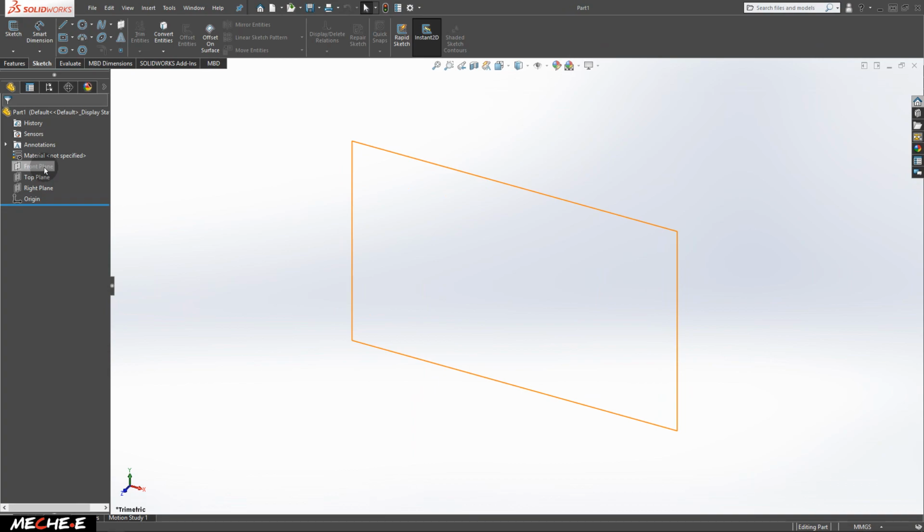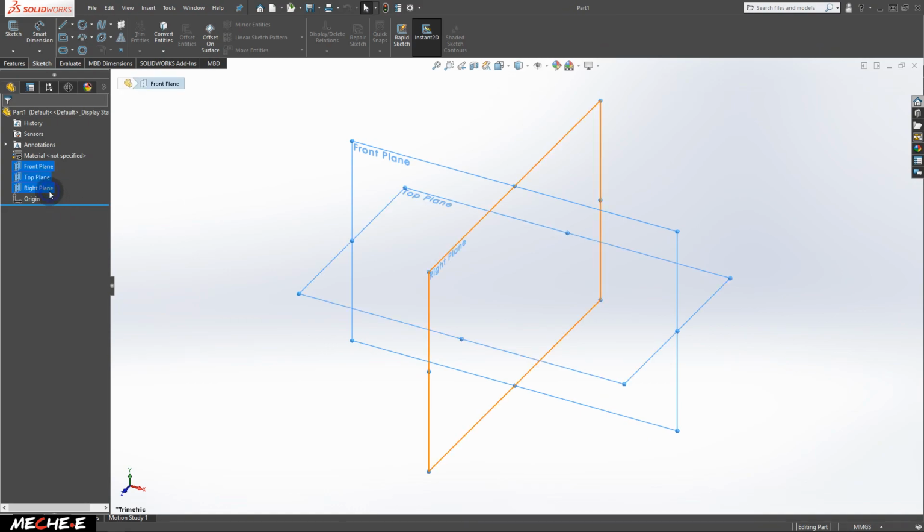To show them, click on the front plane, hold down the Shift button on your keyboard, and press on the right plane. Right click and press the I button to show off the 3 planes you have selected. To deselect all of them, click on the white space area available.